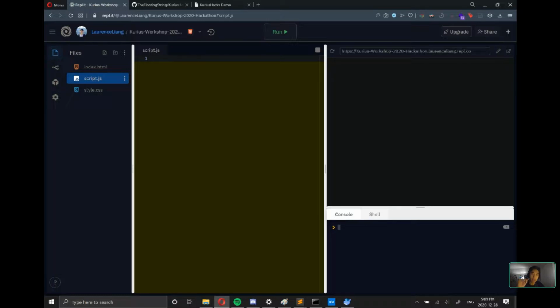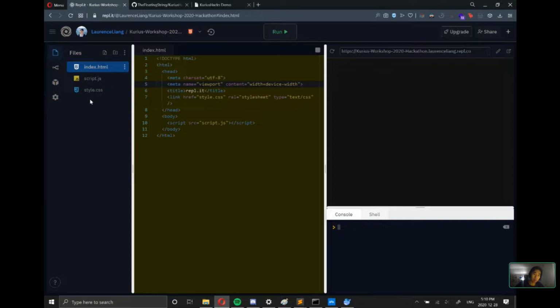So if you were to click a form and send some data, or if you were to load your favorite song from an external database, all of that is JavaScript. So these 3 files are the cornerstone of web dev. If anybody is using a code editor, all you need to do is create 3 files called index.html, script.js, and style.css. And normally your computer should be able to recognize the file types automatically.